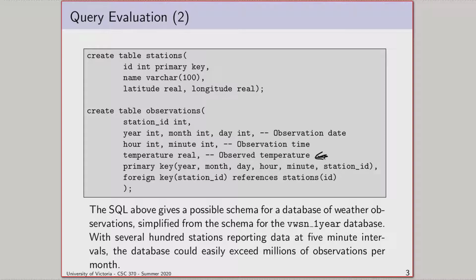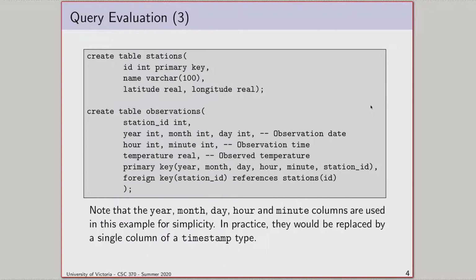And I think the observations table in our 1 year data set's got about 11 million entries, 11 million distinct observations. And yet, if I search it by any particular value, so if I ask for all the observations for a given station, all the observations on a given day, all the observations with particular temperatures, the result comes back pretty quickly. And so we want to figure out why that is. What is the database doing?